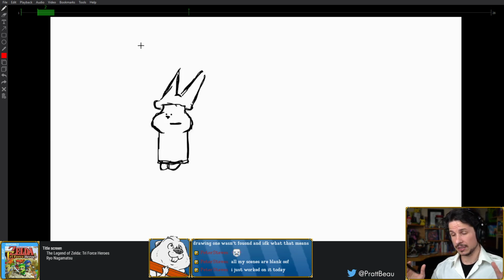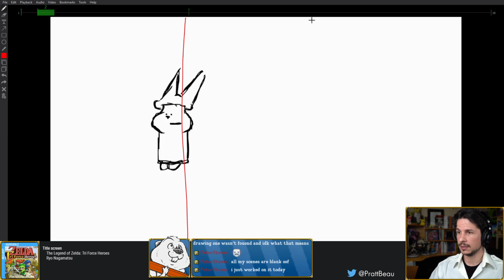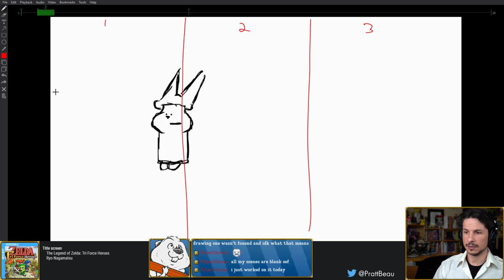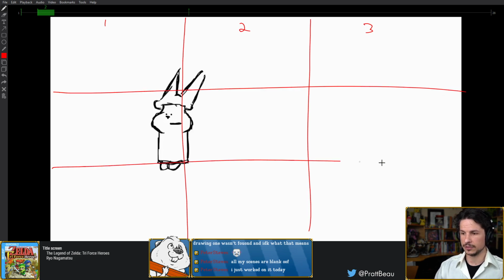So, in terms of composition, a simple rule that you can follow, and this goes for everyone here, a simple pleasing composition rule is the rule of thirds. So the rule of thirds is that you cut the screen into thirds horizontally and vertically. So usually you'd want to do this a little bit more cleanly, but like 1, 2. So we've got 1, 2, 3, and then 1, 2, 3.